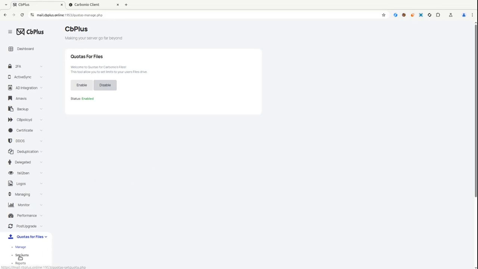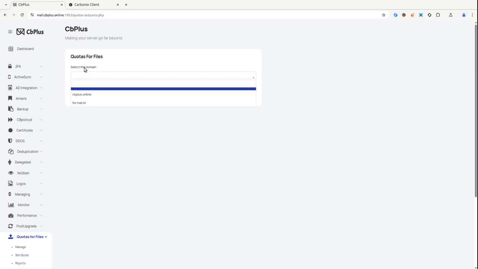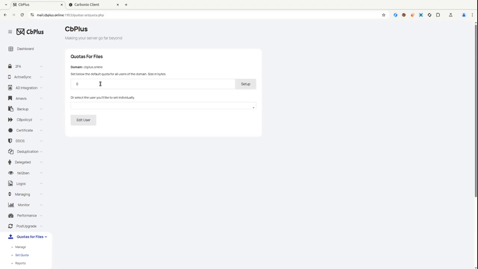So the next step is to set the quota, because if you just turn it on and do nothing, there is no limit for the quotas. The quota is set, but it's not going to do anything. So what you have to do is go here to set quota, select the domain you want to apply the quota to, click on setup, and then you can set a default quota for that domain.